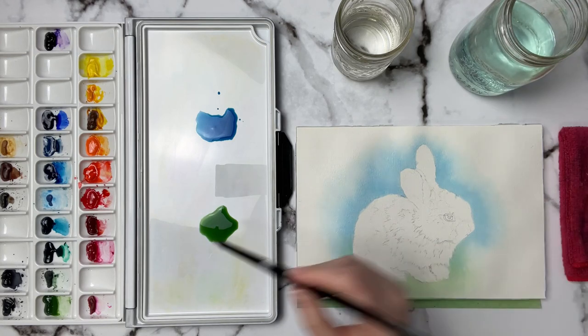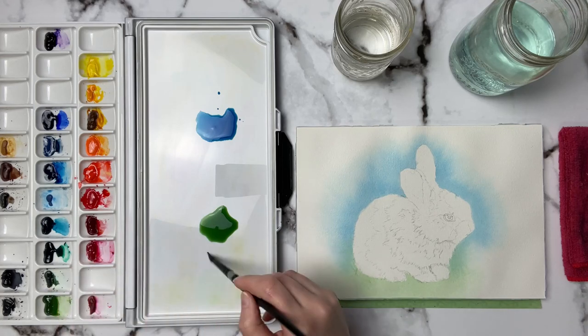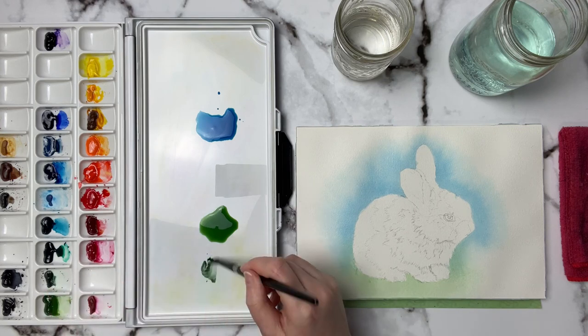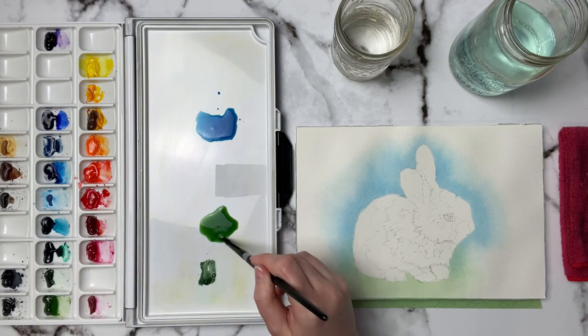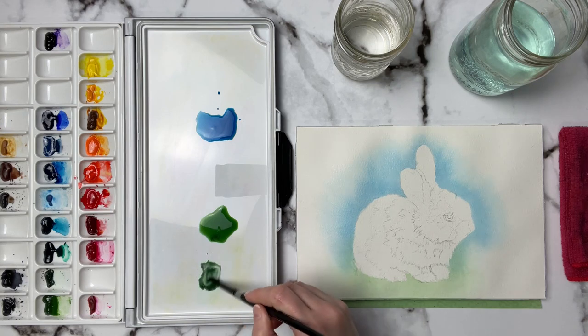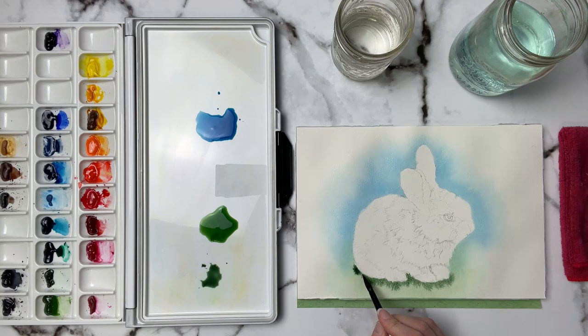Okay, and then I'm going to go in with a little bit of deep sap green. And I'm going to grab a little bit of that color we had mixed up, and I'm going to put this under our little rabbit where our darkest shadows would be. And just let that color blend out as well.